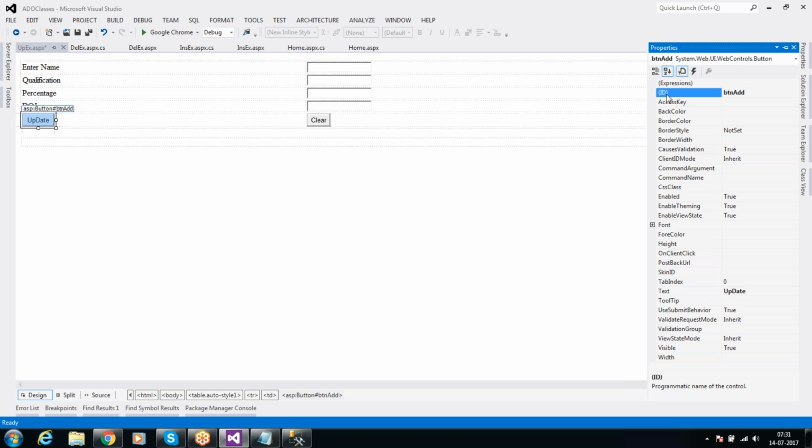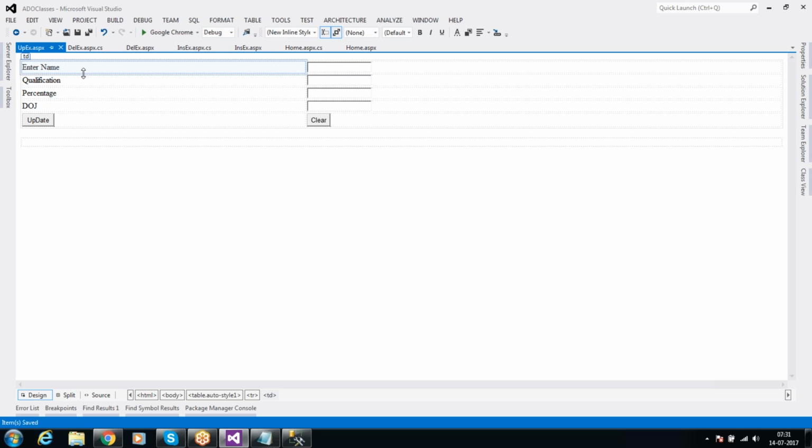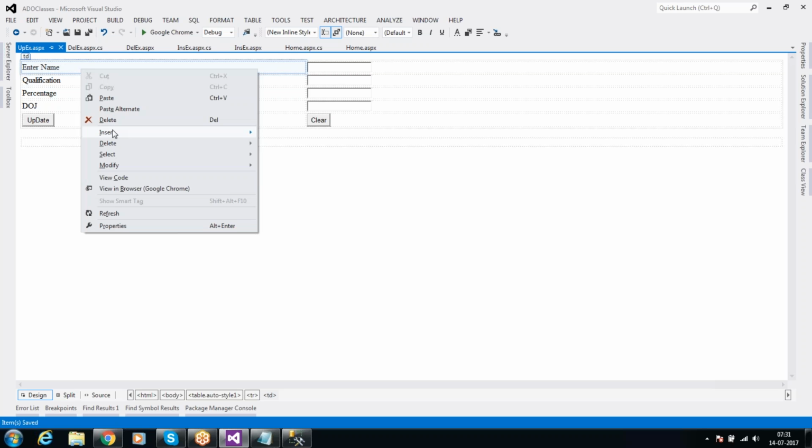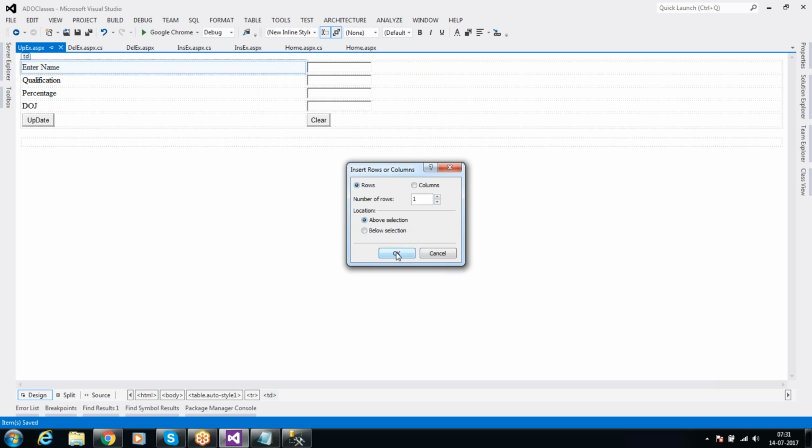Here also, btn update. Next is clear. So here I would like to take one more thing. I'd like to take insert row or column above selection.